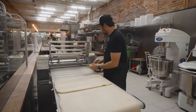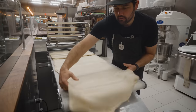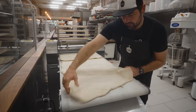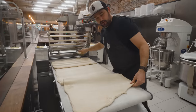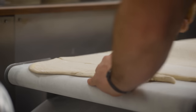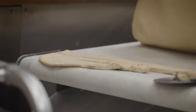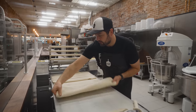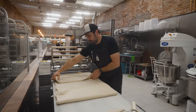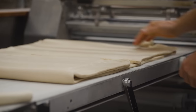And so I'm going to fold it over into what we call a book fold. On this side, however, I have more of a triangle shape. The butter is spread throughout. I'm going to cut this end into strips and now fold it over into my book fold. So this is the first step of the book fold.